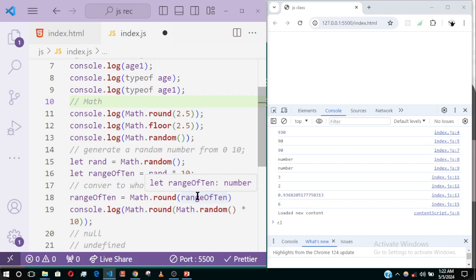Another one, I want to show you a quick one. I can put a console.log Math.PI. You know pi is equivalent to 22/7 in mathematics. So if I do that, it gives me 3.14, just as you already know.